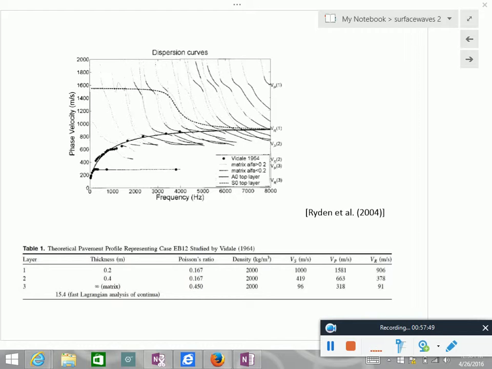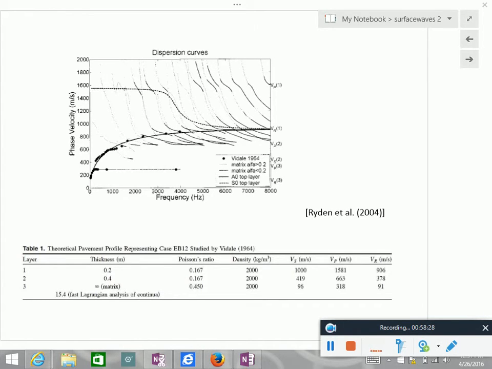However, there is a big deficiency with this method. Can you guess what that is? There is almost no way to understand it without modeling it. I mean, you can see yourself that this is very complicated. So for every kind of test you want to do, you have to have a good forward modeling to understand the dispersion picture that you are getting. Otherwise, no one can really interpret the results. So that's why it's being used mostly for monitoring, not for detection.